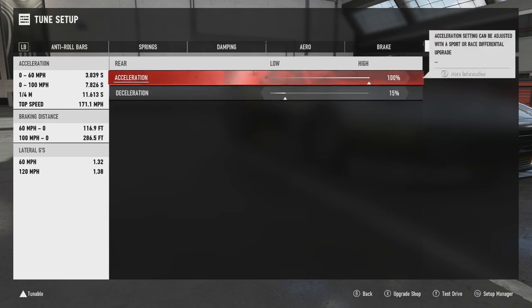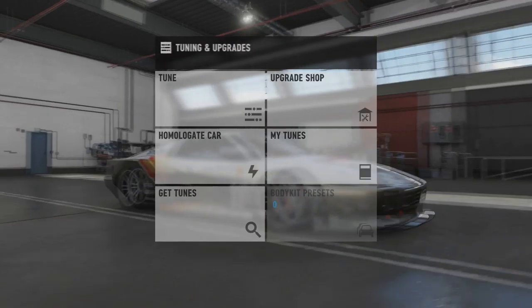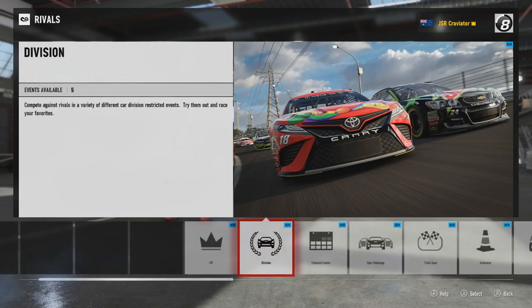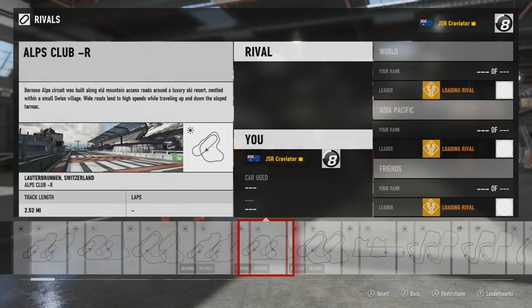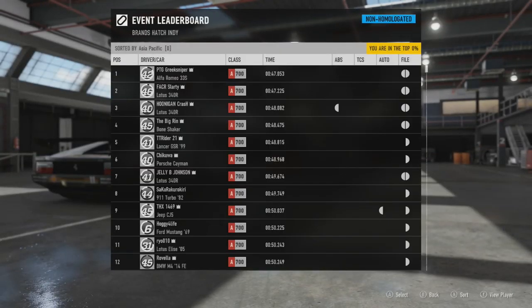Other than that, guys, that is pretty much it for the tune and build guide for this car. Like I said, very, very grippy car. It's good for the Catalonias and your Maple Valleys and your other grip track places. And so quickly take it around. I'm going to try Brands Hatch D because I haven't tried it here. It might be good here. I'd say it'd be good here.